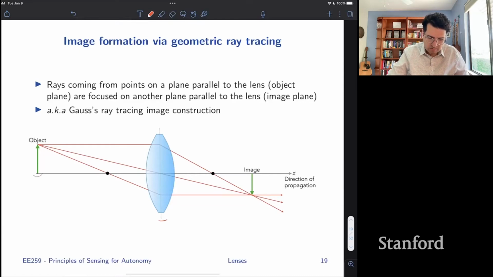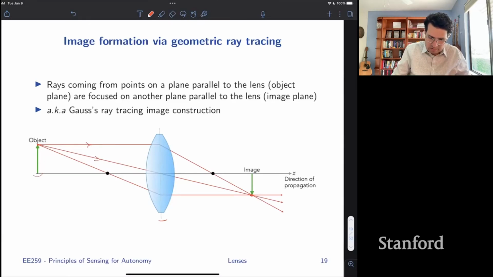We have some object or a point on an object shown by the tip of this arrow, and the rays of light coming from that object all get converged to a point on the image plane. So they all basically get focused.